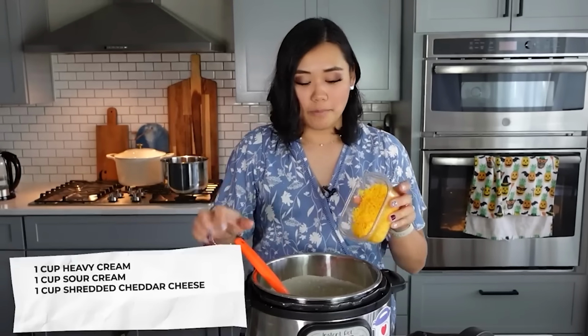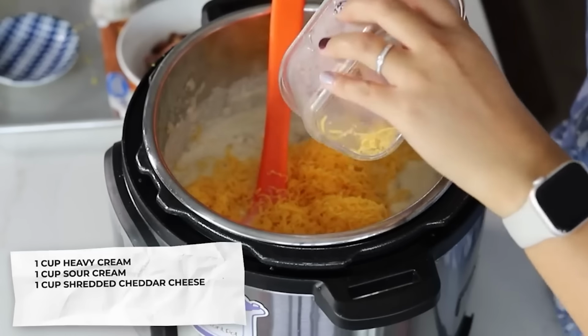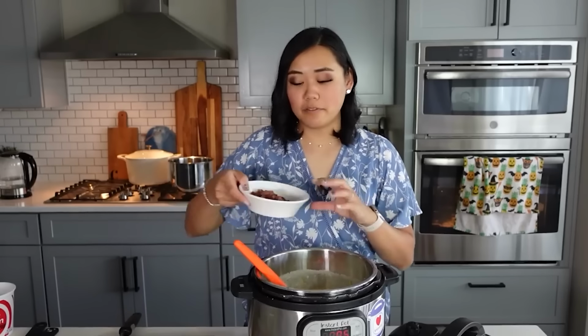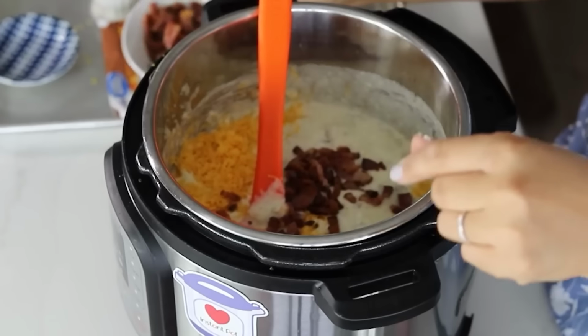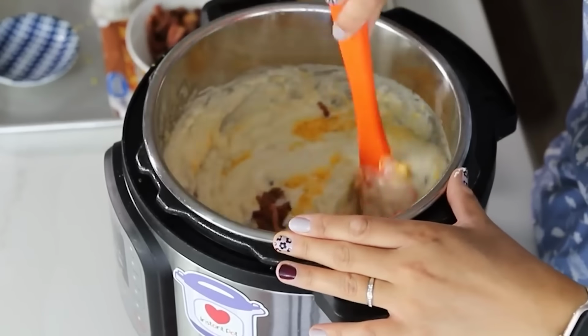And then we've got 1 cup of shredded cheddar cheese. I always add extra on top of each bowl. I like to let that kind of melt down. I also like adding some of the bacon back into the soup, but I also like having a lot of it to kind of put on top of each bowl, just because then it's really pretty. But we can put some of that in there as well.